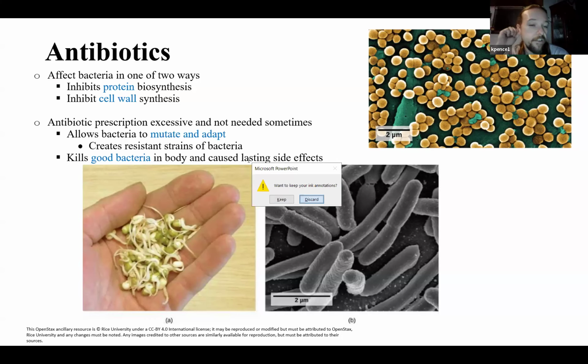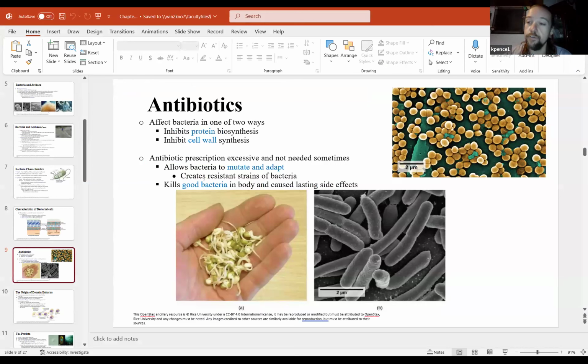One other side effect with antibiotics is that they do not discriminate. They will kill off good bacteria and bad bacteria. So if you take an antibiotic, you might have issues like diarrhea, constipation or bloating. That's because they kill off the probiotics in the gut, and that's going to disrupt the normal digestive tract and give you digestive issues. All right.